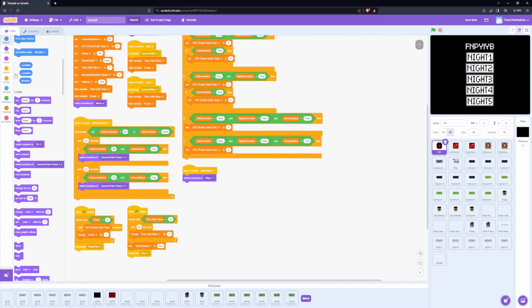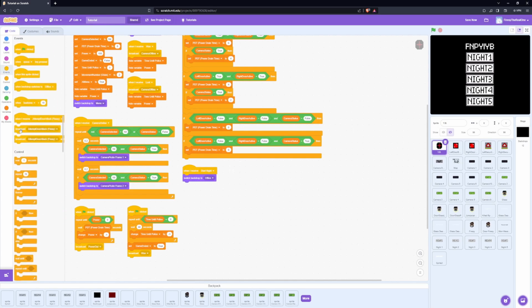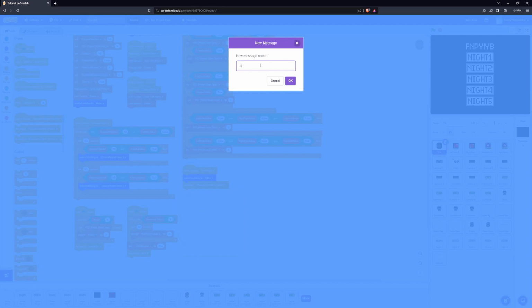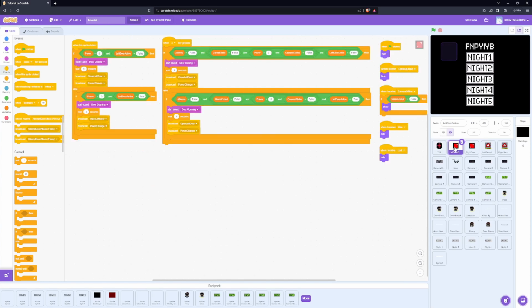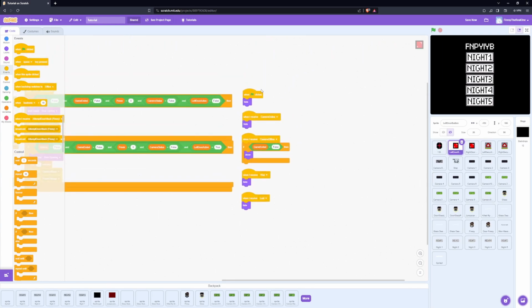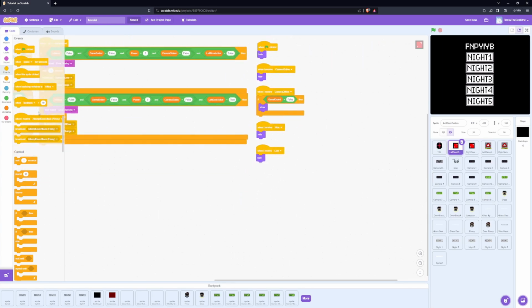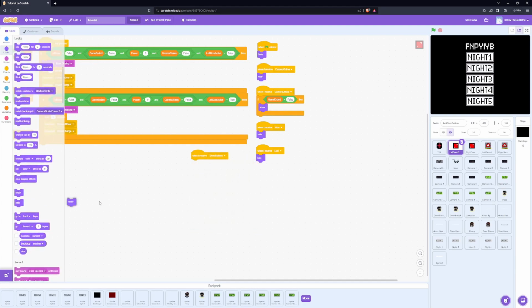After that, we are going to broadcast a message called show buttons. And so we can put in the buttons, when we receive show buttons, show.